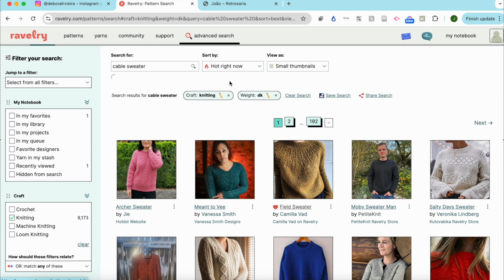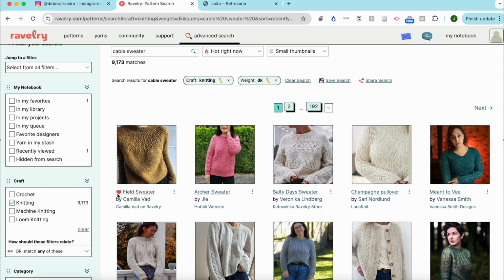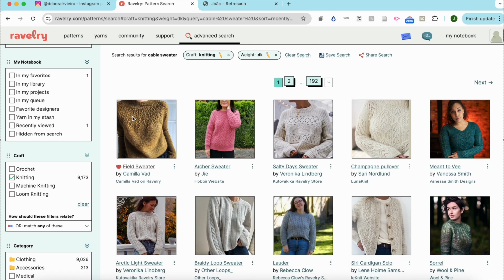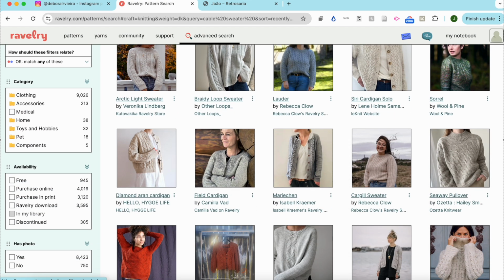So let's go to hot right now and see what we get. Hot right now is the field sweater, which is already in my favorites. I think I discussed this in my video where I showed you the patterns I want to make. But yeah, you can see already that you could pick many designs, many different types of jumpers.